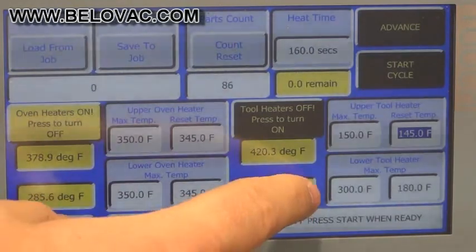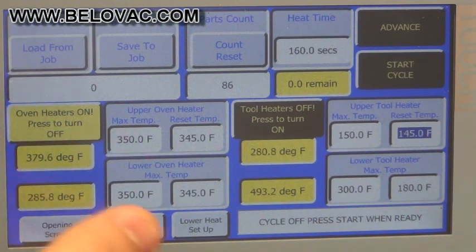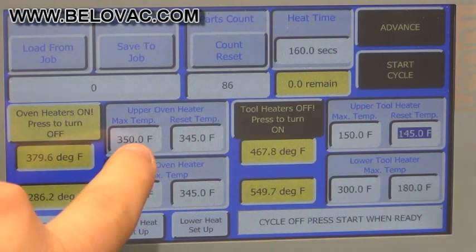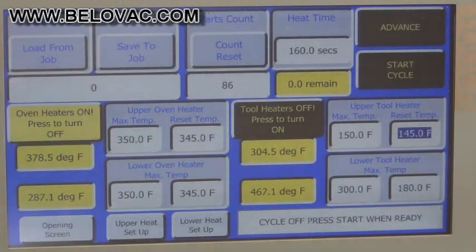Next to the tooling heater, you can see the actual equipment oven, and it works in the same way. We have an upper and lower readout indicator here. So we can set the upper oven for a range just like the tooling. We have it set for 350, so if it gets beyond 350, it will shut off, and if it gets below 345, it will turn back on. Same thing for the lower oven.